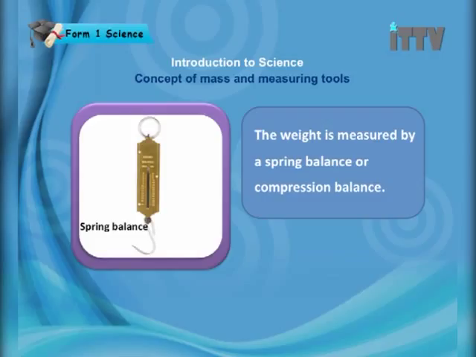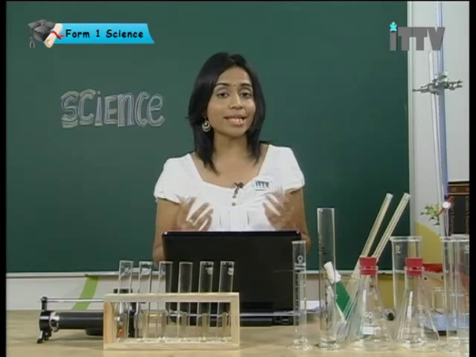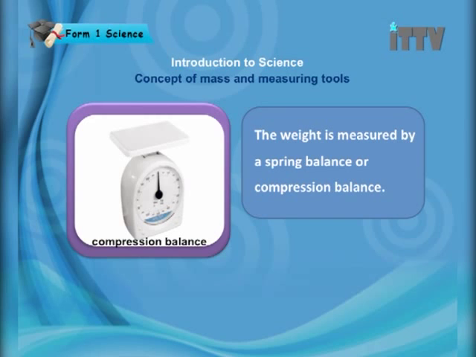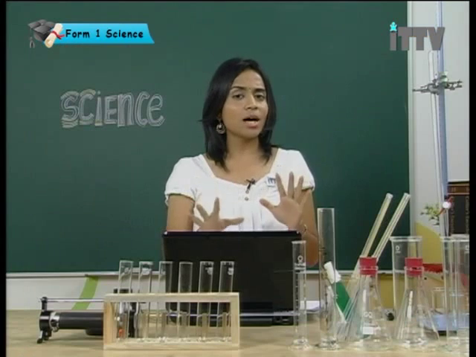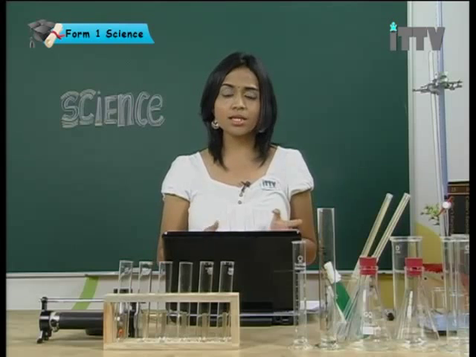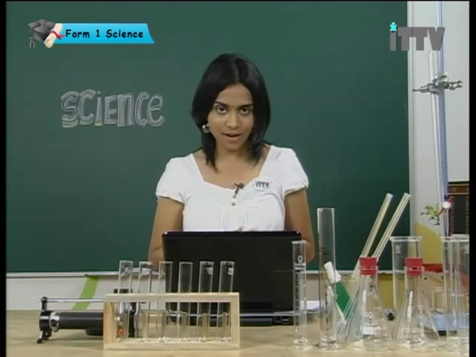Now we'll see compression balance later. This is an example showing you a spring balance. So why do they call it a spring balance? This is because in the balance, which is the object which weighs weight, we have a spring. This is an example of the compression balance. So this is another way you can weigh weight. So remember two different types of balance. Firstly, spring balance. Next, compression balance. Now, I'm sure you would have seen this compression balance when you go shopping with your mother or father. This is because this compression balance is used to weigh things like rice and flour.